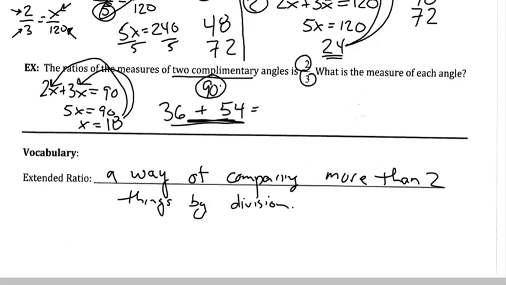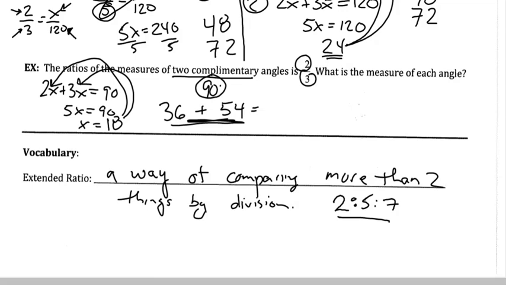So let's say we were talking about three things. Instead of me buying Heath bars and Skittles, it was Heath bars, Skittles, and another one that's great and gets stuck in your teeth, Butterfingers. And I would have to have three numbers. So the ratio might be 2 to 5 to 7 or something like that. So you'd have more than two things. The applications are a lot alike to what we just did, and you're about to see that in just a second.